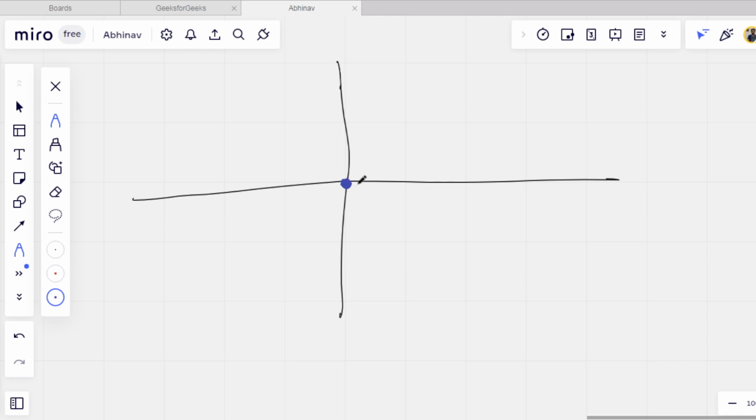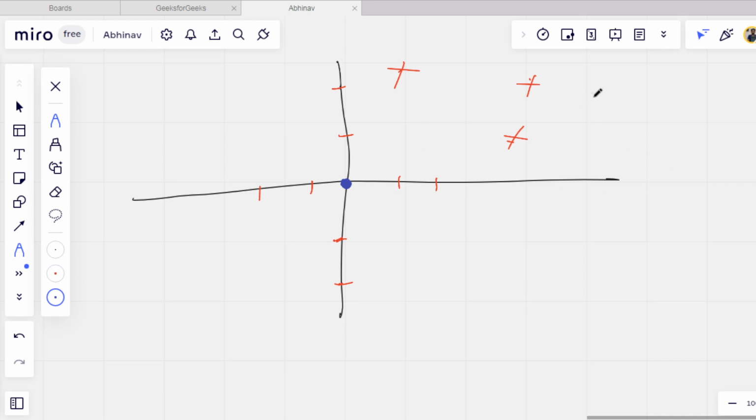Now what we have to do is that we have some given points. For example, this is a point, this is a point, this is a point, this is a point. All these points are on the x and y axes. They are not in any other place, that is not possible. The points are always on the x axis or y axis.